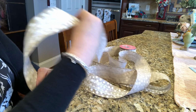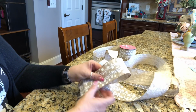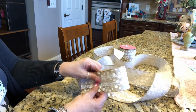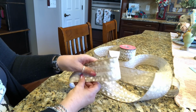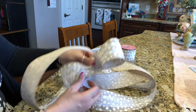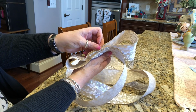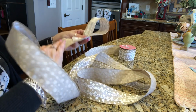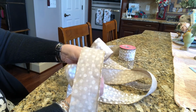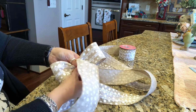Pull this from the bolt here, from the roll. Pull this under. And you're going to try to eyeball how big you think you might want your first tier of loops to be. I'm going to start out about that big. And then I'm going to pull this side around this way. And then I'm going to let those two pieces of ribbon overlap one another. And that is a little large for my taste. There we go, to start it out. But I'm going to let them overlap like that, and I'm going to pinch these together. See that? So that gives me the first 2 loops in my tiered bow.